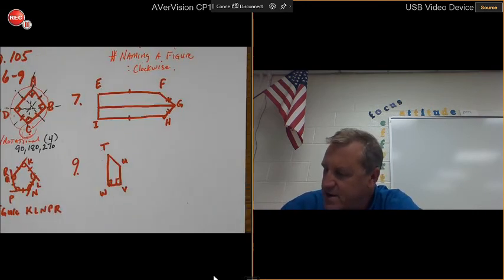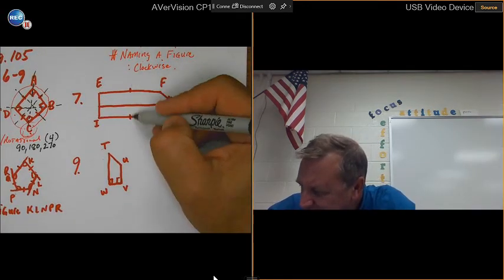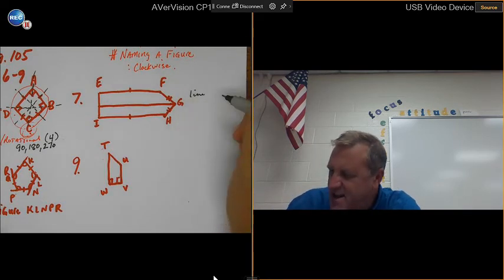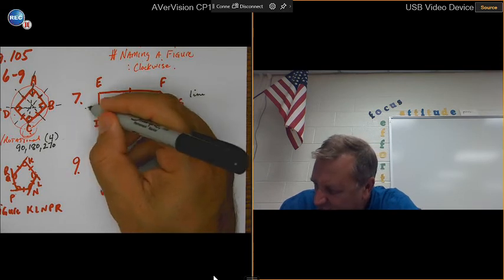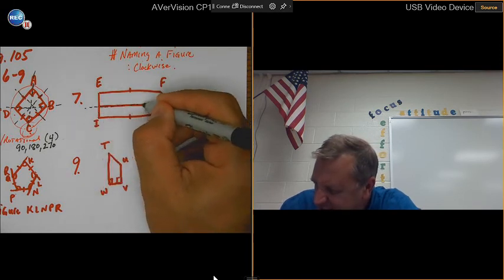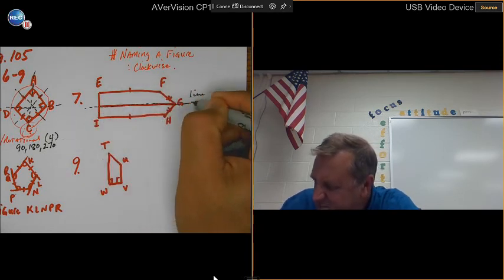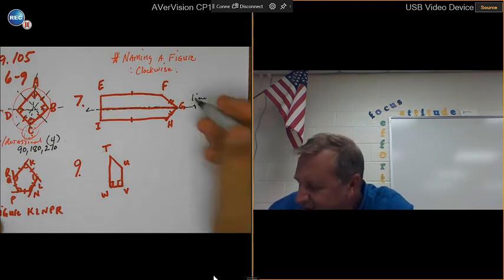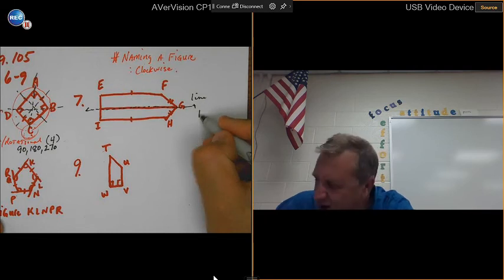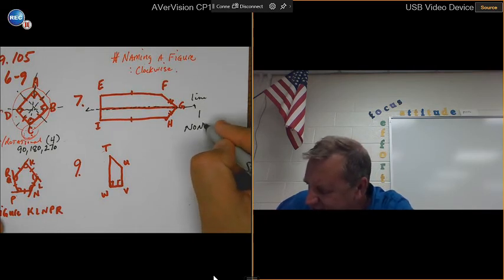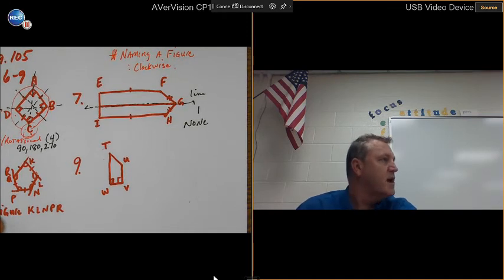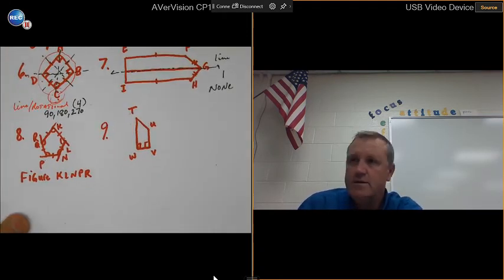All right, let's take a look at this one. Okay, I don't see a line here. I do see that it has line symmetry. I think the only one, though, is this one. Anybody have a different one that I'm not seeing? Okay, and then so there are no rotational. There's one line. And then we would say there's no angles of rotation. Okay? All right, good.